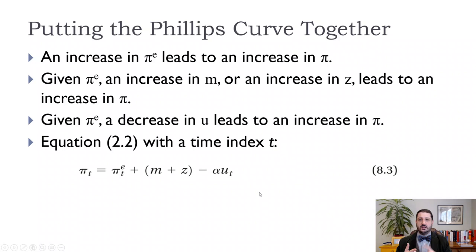So let's think about what this means. An increase in expected inflation leads to an increase inflation and actual inflation. Why might this be? Well, if firms think inflation is going to be three percent, I'm going to increase my prices by three percent. If workers think inflation is going to be three percent, I'm going to demand a three percent higher wage, then prices go up by three percent. So basically, there's a one to one relationship between expected inflation and actual inflation. This is going to be really important when we think about Fed policy because the Federal Reserve needs to convince the economy that what it says it's going to do, it is going to do so that inflationary expectations don't become too high. And this is really what happened in the 70s and early 80s was that inflation expectations kept going up. And we'll talk about that. And then inflation kept going up. There were other factors as well. There was obviously the two oil crises. But expected inflation played a key role.